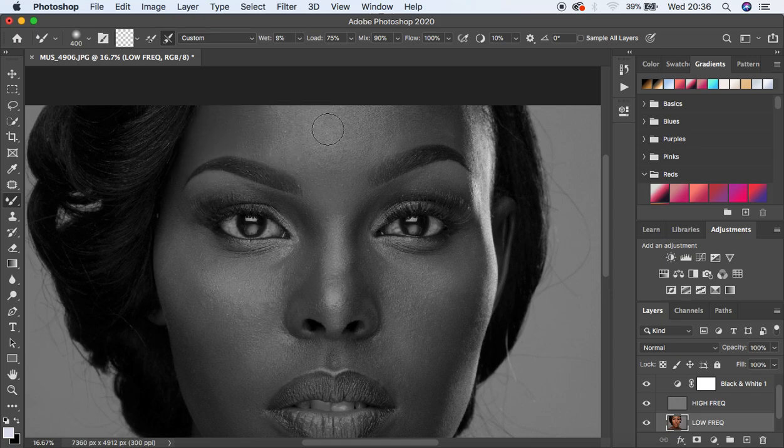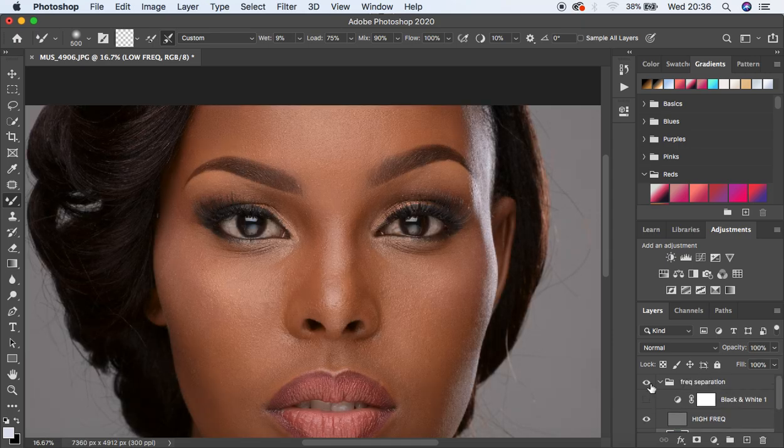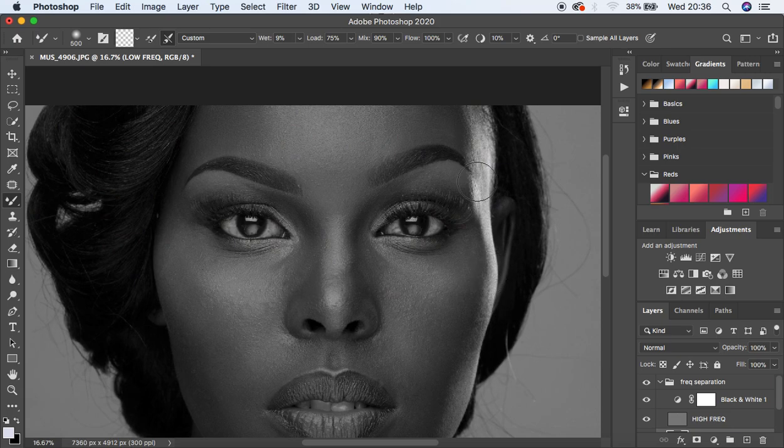So we are blending the midtones alone, the highlights alone, and the shadows alone of this image. As you're mixing, make sure you don't drag your brush from the highlights into the shadows, because that is going to change the original facial structure of the model. So make sure you remain within the highlights or how light is falling on that particular area. If I turn off the black and white layer and click on this eyeball icon, you can see the before and after of what we have just done using just a few strokes of the mixer brush tool in Photoshop. So I'm just going to turn this back on and reduce the size.